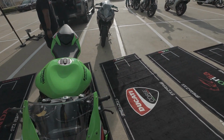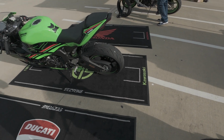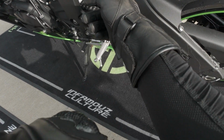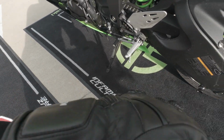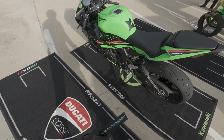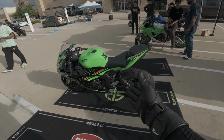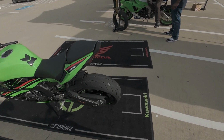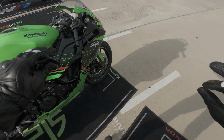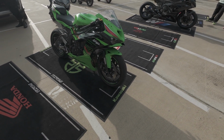So shout out to the boys here though, man. Oh, and I forgot to tell you, I noticed that the spring is green. It's pretty cool. I think they added that, but I think they're going to just keep it like this. I think they're going to add some race sets to it to make it look a little bit spicy, but everything else is going to stay.